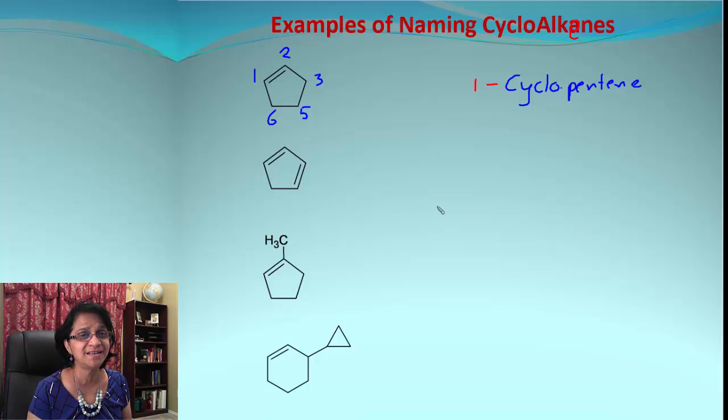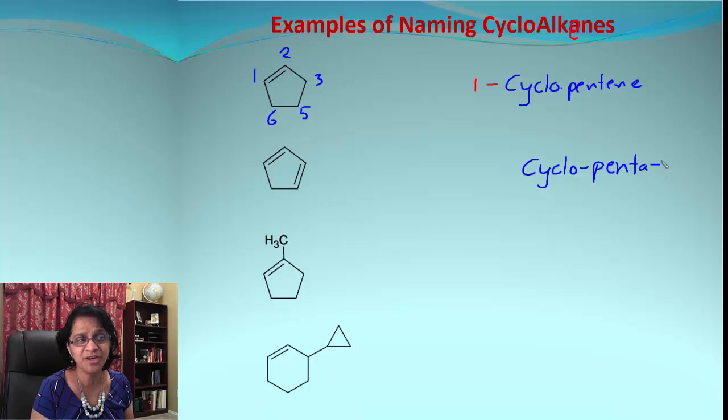We've got again a cyclic ring with 5 carbon atoms, but now we've got 2 double bonds. So how do we name the parent compound? It's cyclic, so it's cyclo. It's a 5-member ring, so it is penta, and we've got 2 double bonds, so it's going to be di and ene for having the double bonds. So each of the terms has a meaning.